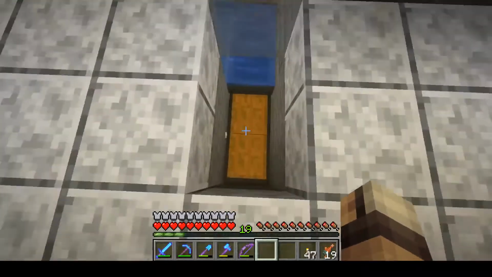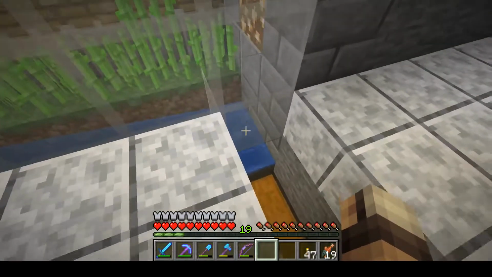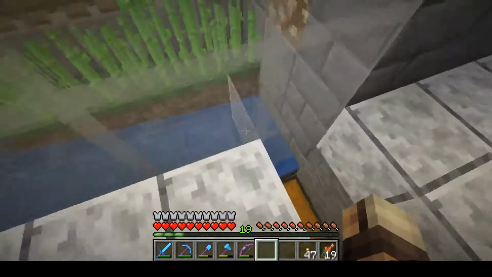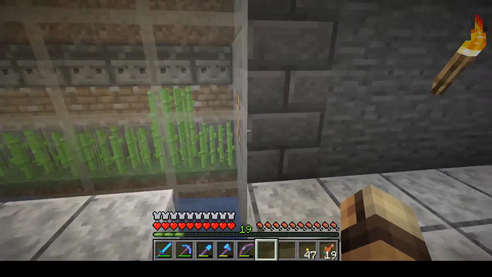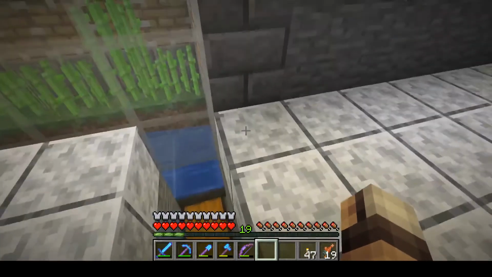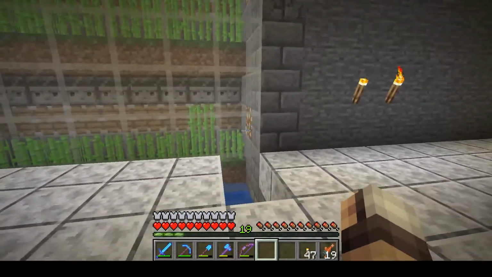I gotta figure out the harvesting because I don't like this giant hole in the floor. So I might play with some bubble column mechanics and have this go down under here, go up a bubble column somewhere back there, and then what are those called? Hopper its way back over here somewhere. So we'll figure that out at some point.